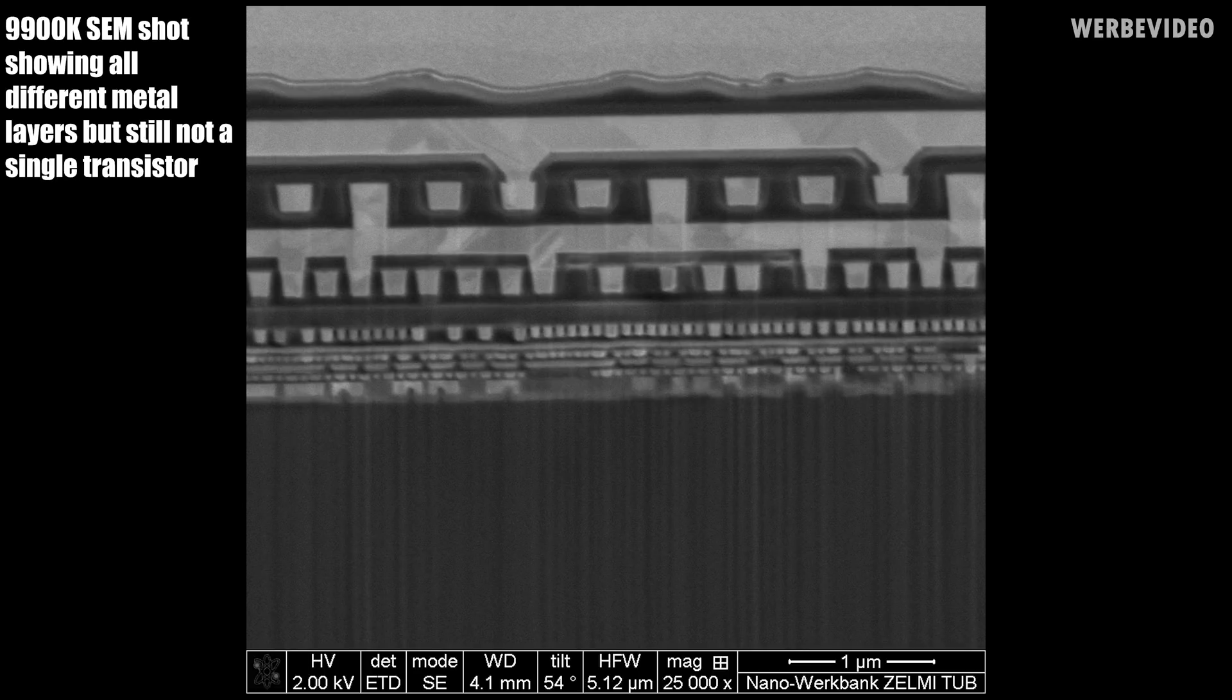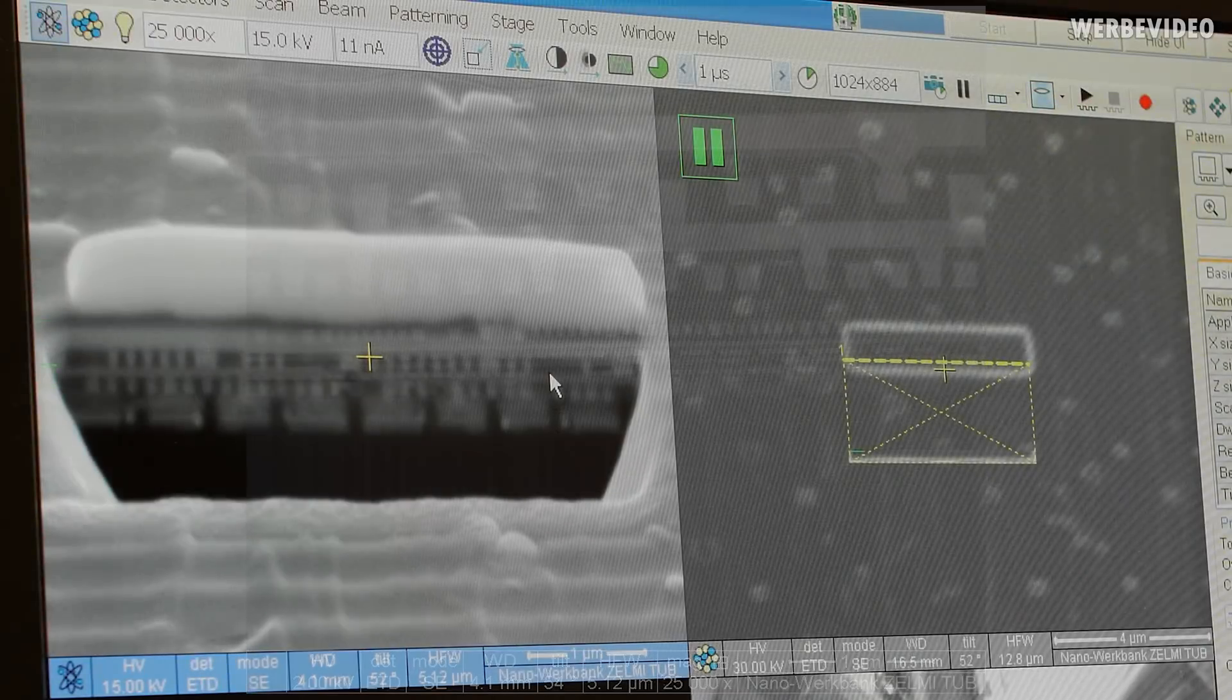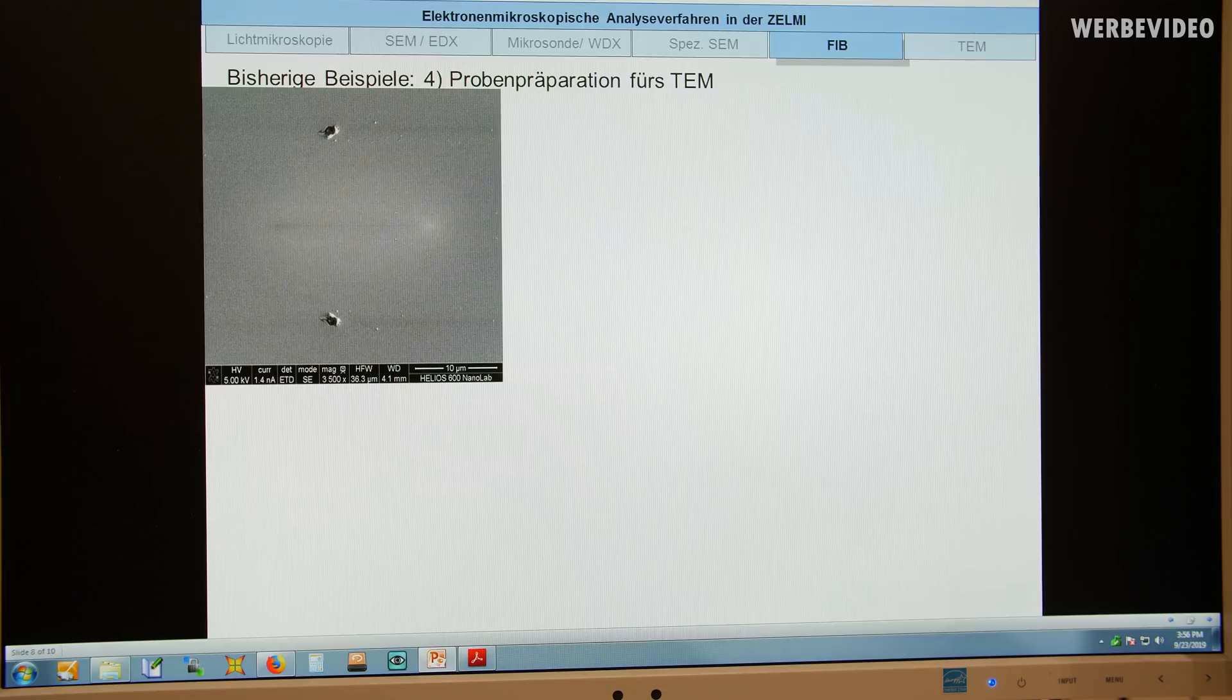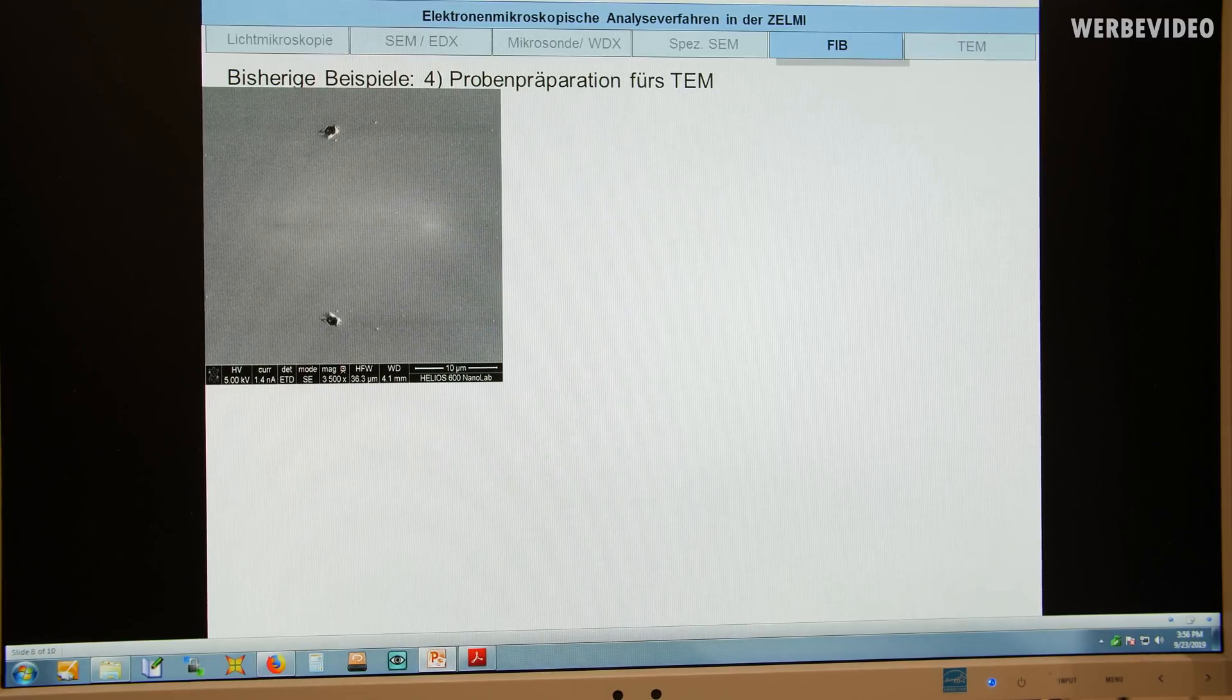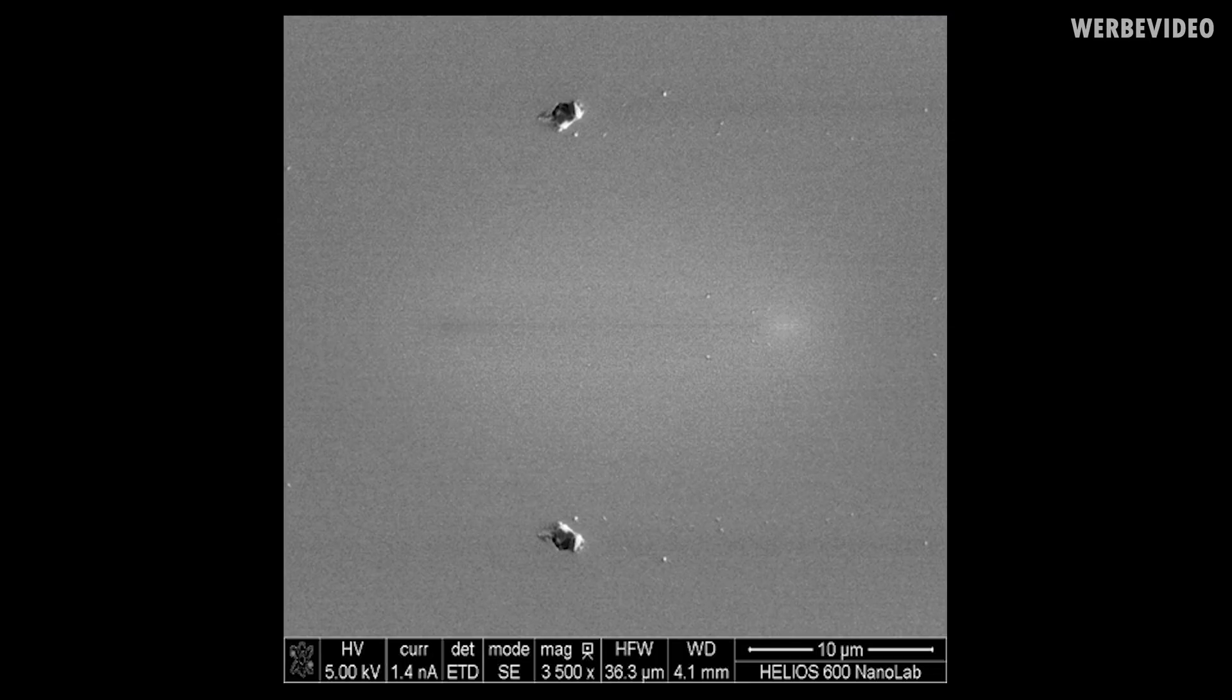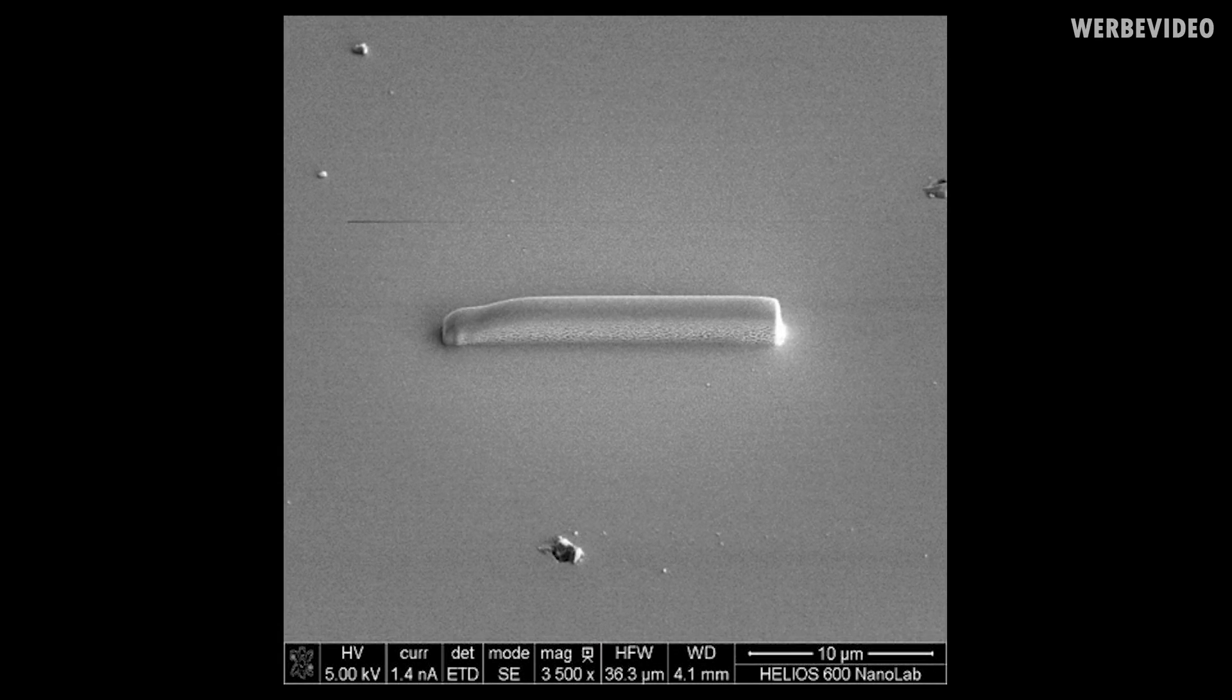So that's why we will cut the small lamella out of the material and put it into the TEM. And I will just show you in a quick presentation how this lamella is removed out of the material and then put into the TEM. Okay, so what can we see on the top left image in this presentation? Yeah, this is the surface of the specimen. And we now want to cut a TEM lamella that is perpendicular to the surface of the specimen. And the first step is the same again as we saw before. We have a platinum protection layer that is deposited on top of the surface.